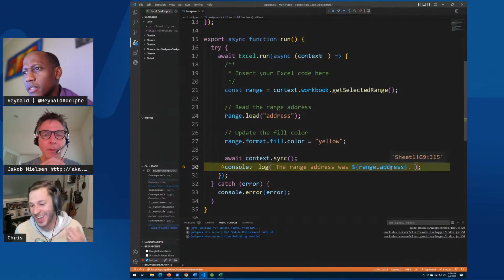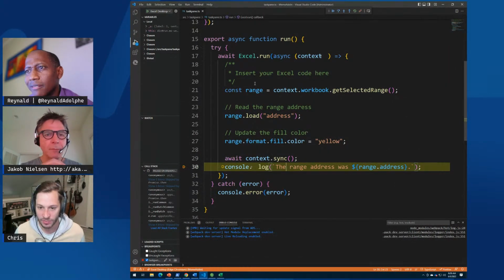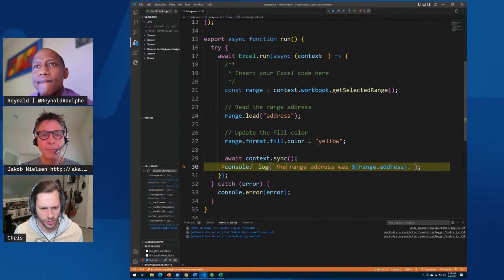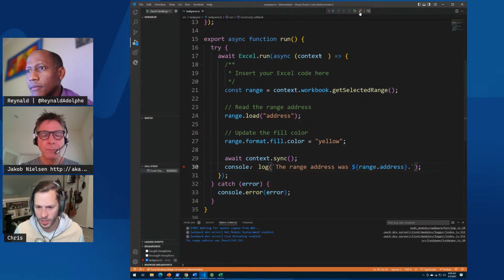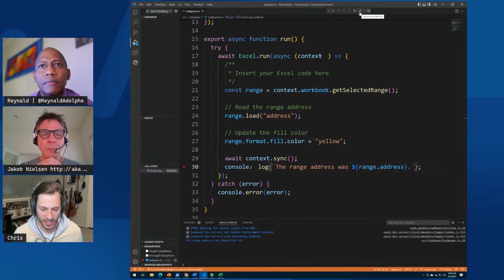Man, Jakob's a pro. So yeah, you can see that we've got the range address. We could actually flip through and modify code if we wanted to. But yeah, this should get you started with just basic debugging and show you how that works. So I can step over this at this point. And that's what I wanted to demo, at least for this first bit. I find it useful whenever I get started with an environment to figure out the basics of how do I get my project set up? How do I start debugging things? And then I can go write my code.